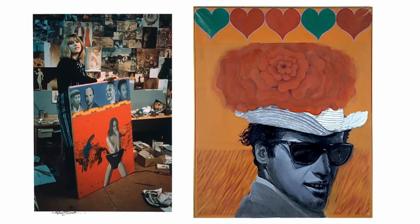Now on the left there, you see her standing in front of her wall. Now look at this wall carefully, because on this wall are all the kind of images that she was choosing to use for her own painting. You see interesting connections between Cranach, you see David Hockney, you see again photographs of magazines, and she's holding, unfortunately, a painting which has now disappeared.